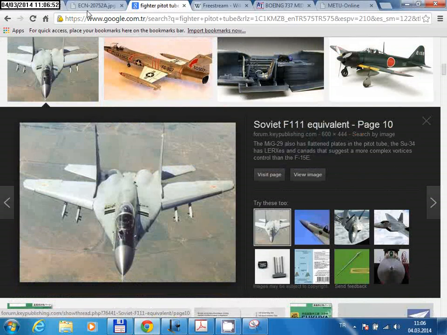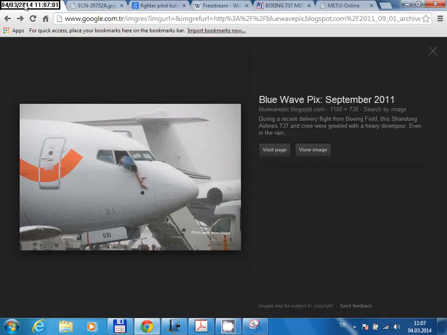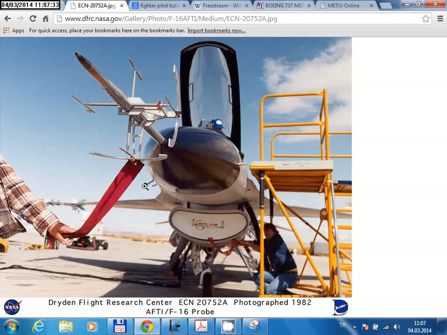But even then, you cannot really make sure that the local flow there is equal to the free stream flow. So what they do is they calibrate these sensors. The sensor here, for example, you cannot claim that the flow speed here is equal to the free stream velocity because it's already flowing around the fuselage here. So obviously it's disturbed, but these things are calibrated, and to do so, they take measurements with other sensors that give more realistic data. And this is a device used for such a purpose.